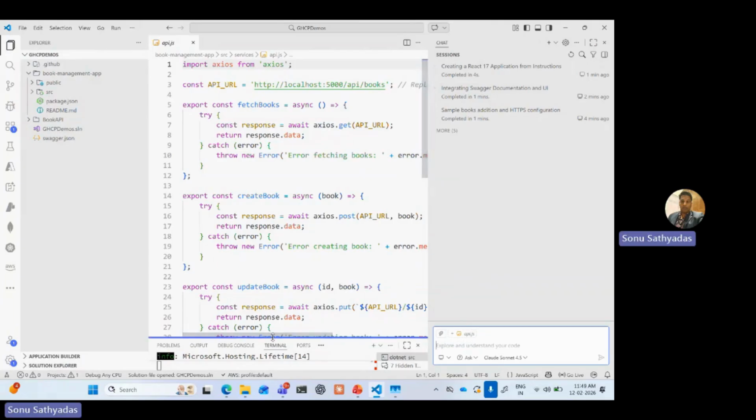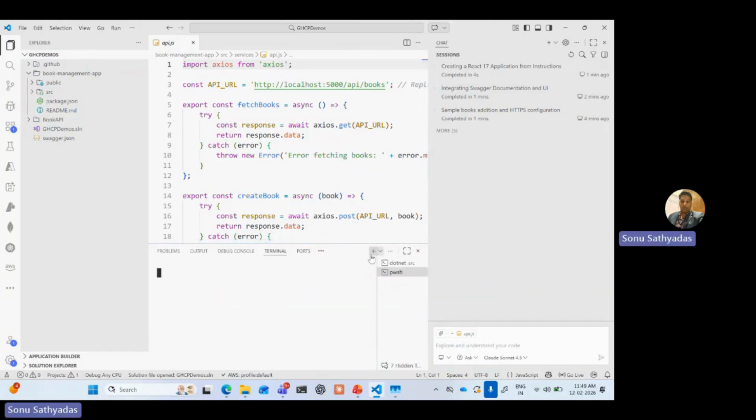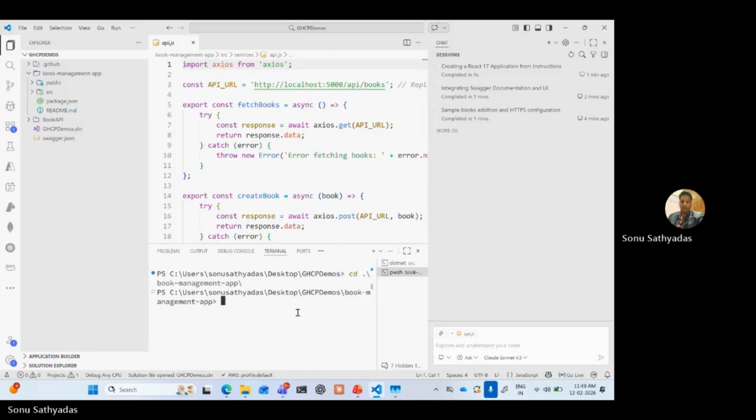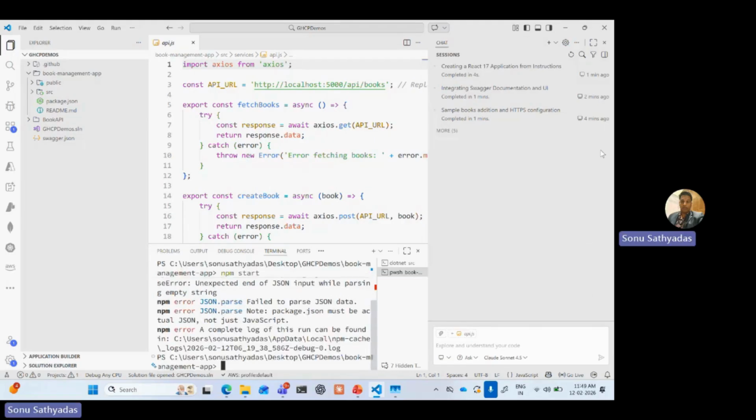Now I can open another command terminal, cd, npm start. Okay, it's giving an error. So I can ask Copilot to fix the errors and run it.